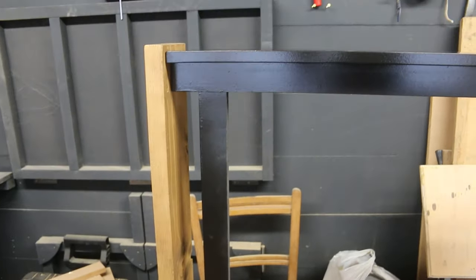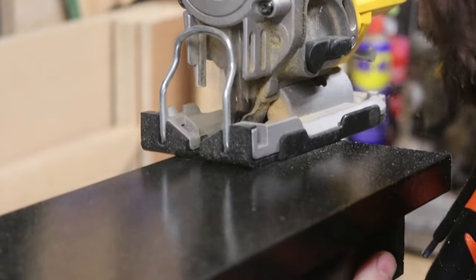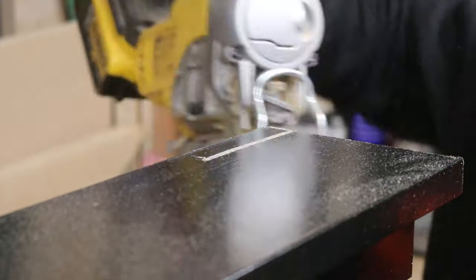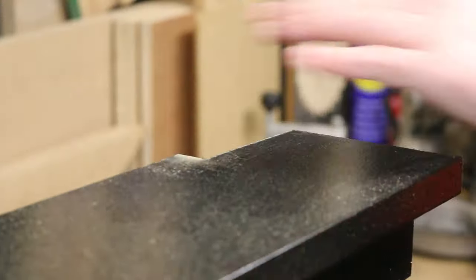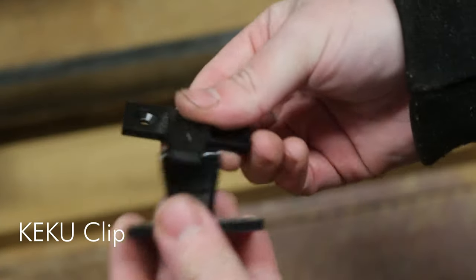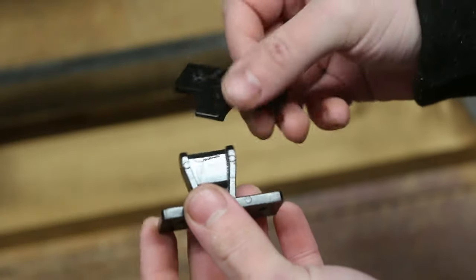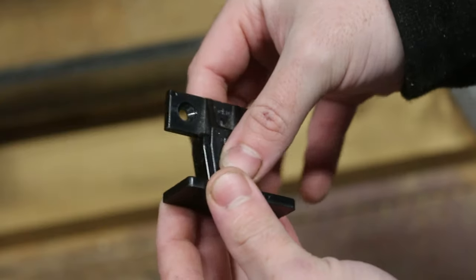I needed to cut a small recess at the bottom of the cover to enable it to fit over my skirting board. The jigsaw did scuff the surface so I gave it a light spray with paint to cover the scuffs. To secure the radiator cover to the wall I used one kiku clip — I might be pronouncing that wrong — but this allows the radiator cover to be removed easily if need be, while still holding it tight to the wall.